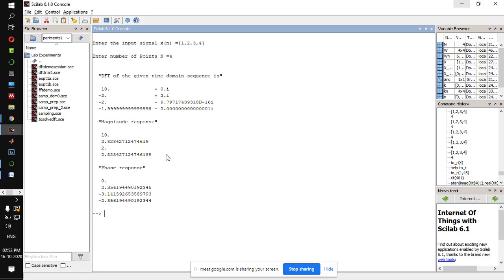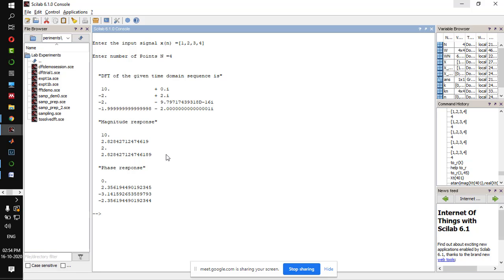So this is the theory part. In theory I can find a 4-point DFT, I can find an 8-point DFT, and if you give me the time I can find a 16-point DFT. But in the practical case, the number of points capital N will be in the thousands, depending upon the sampling frequency. In that case I have to go for the FFT command, which we have already done.